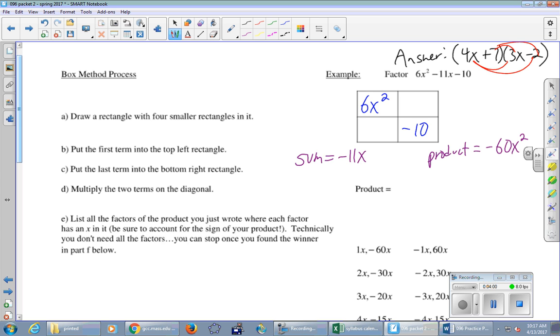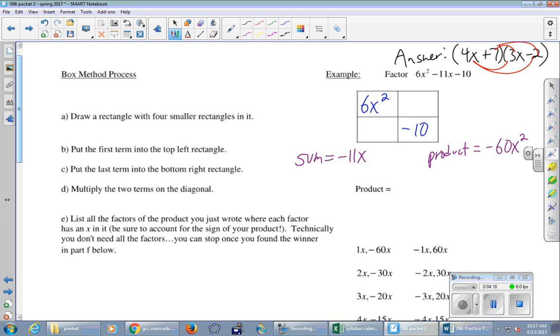Don't lose sight of the goal. I know there's a lot of steps in this process. It's one of the more complicated processes from our entire semester, but the goal is to get these two things in the parentheses. It's not those, it's two other things, but that's what we're after. This process is going to build those two things. Okay, so now we got to play detective. This is the hardest part of this long process.